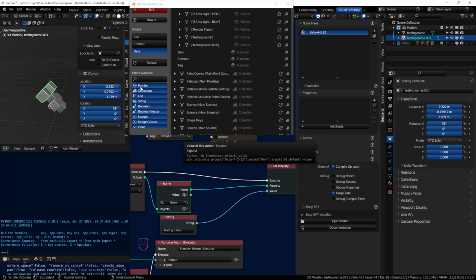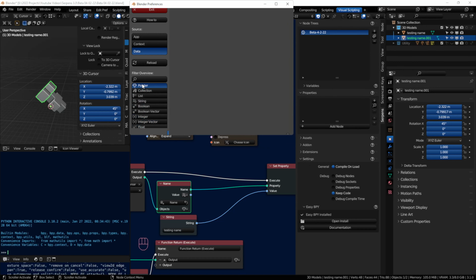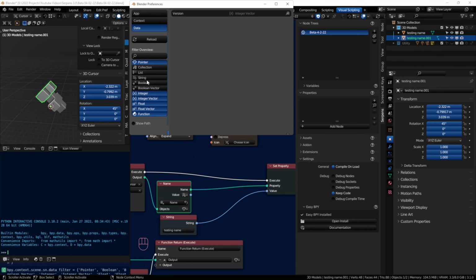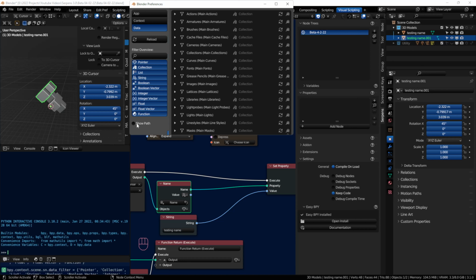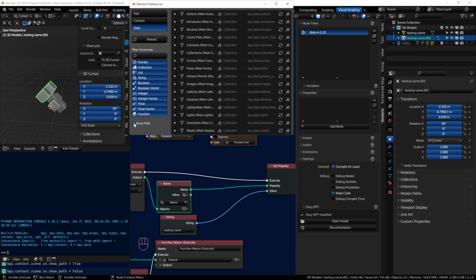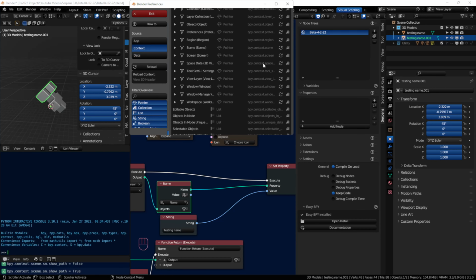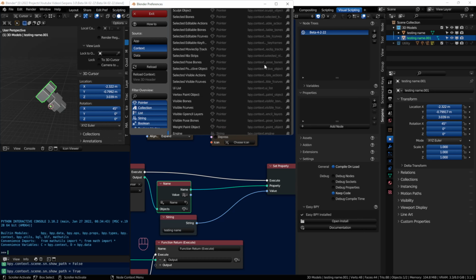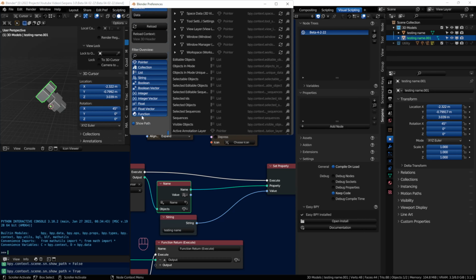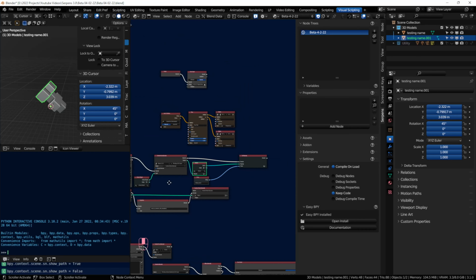Cool. No pointers on blend data alone. Ooh, cool. I like the path. Oh, that's nice. Oh, that's great. Yeah, this should be on my default, in my opinion. Okay, cool.